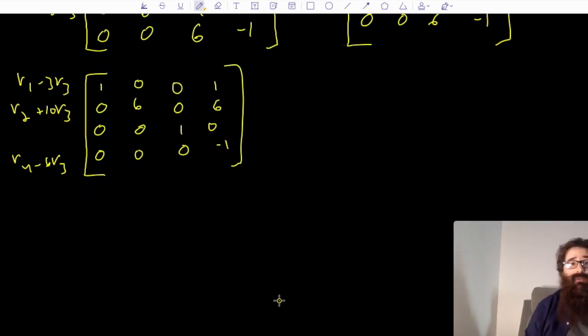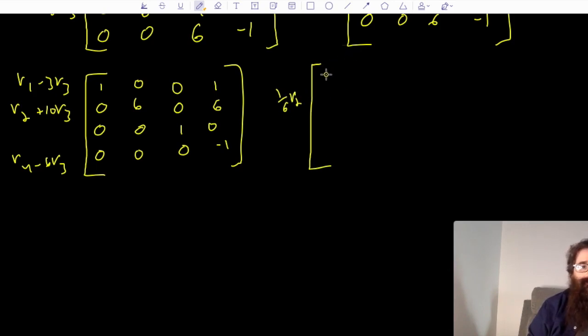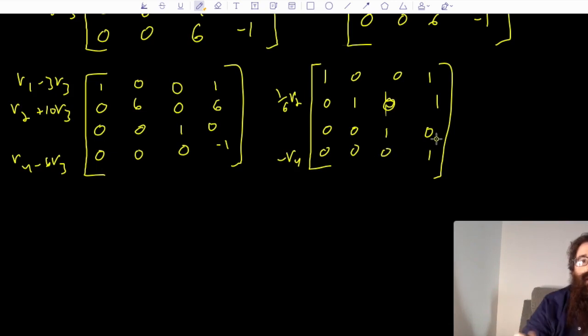Right, we're almost done with this. You could make a comment about pivots, but I don't want to leave this. I want to row reduce all the way. So I'm going to go to row 2, and I'm going to scale it now. I get a really nice scaling, 1/6 row 2. It's a 0 there. And I'm going to scale row 4. I'm going to do negative row 4. Just flip the sign, 0, 0, 0, positive 1.